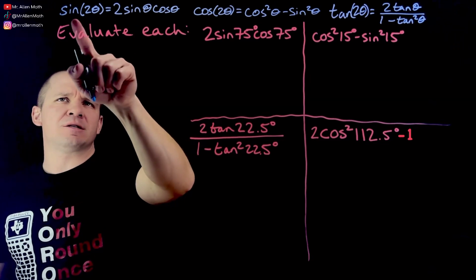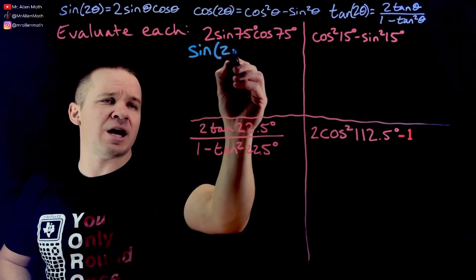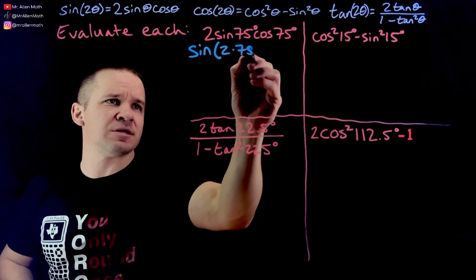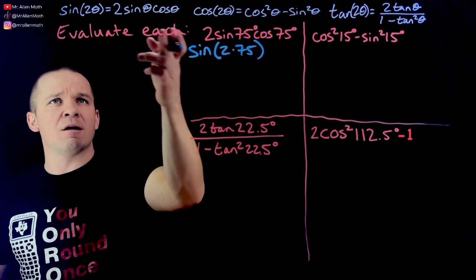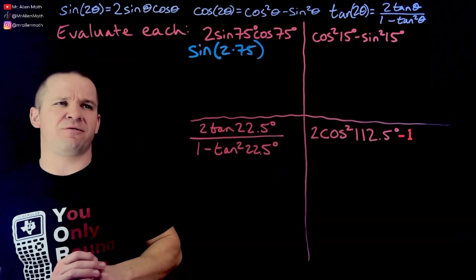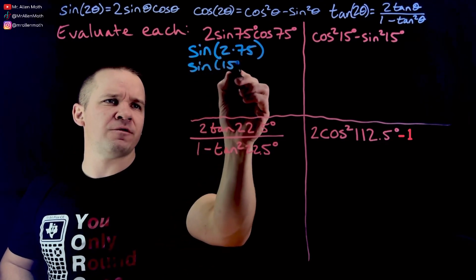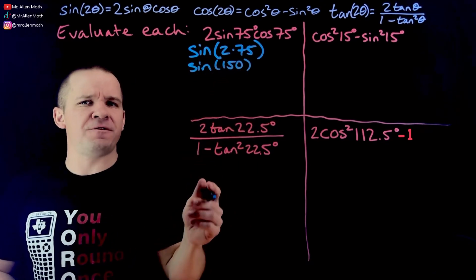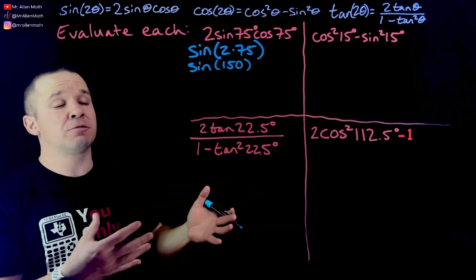Let's backtrack this. That would be sine of 2 times theta, which is 75 in this case, right? Are we cool with that? We're taking the theta right there, plugging it in, kind of working backwards. What's 2 times 75? That's 150, isn't it? So sine of 150. Oh, my goodness. Isn't 150 a lovely angle for trigonometry? Yes, it's a 30-degree reference.